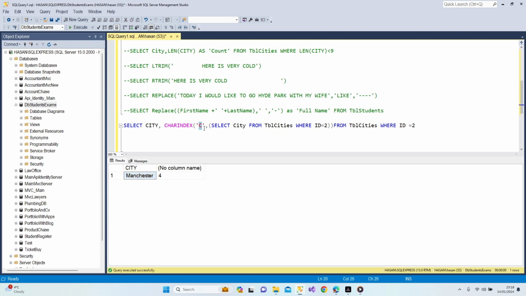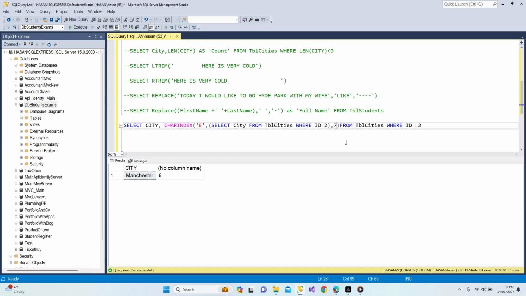Let's say E, function 5. As you can see, 1, 2, 3, 4, 5, 6. It brings me the first E letter. What if I would like to see that one? I can add here another parameter, which is bring me the E letter after, for example, the 7th index.